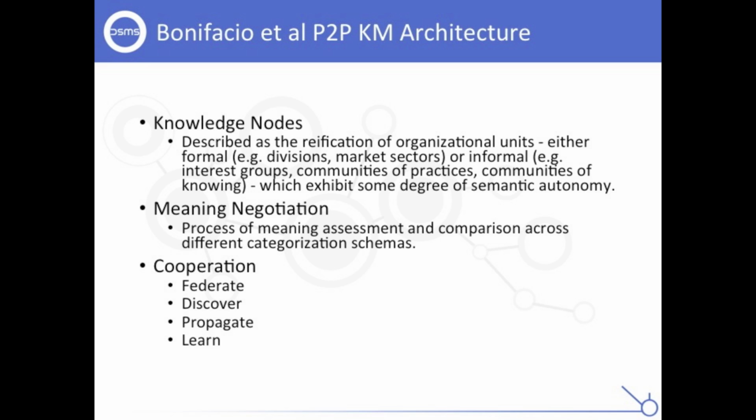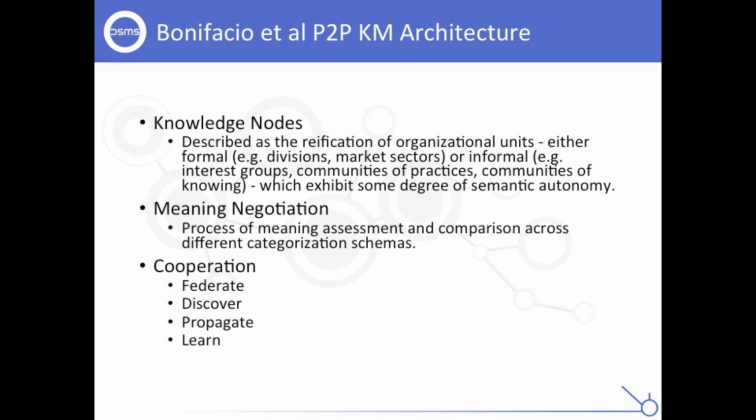Cooperation says that the nodes must have the ability to federate. This means that the nodes should be able to spontaneously federate, creating groupings and communities of nodes that display a common interest. They should also have the ability to discover, which means that they should be able to find each other, having the opportunity to discover who is available, what type of services are accessible, and what kind of conditions are necessary to establish communication.